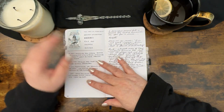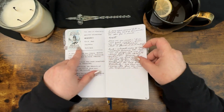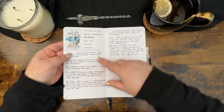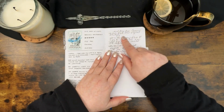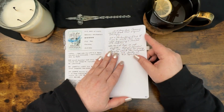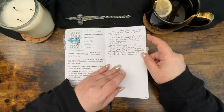But I did read the next two in the Brandon Sanderson series. So I read The Well of Ascension and I read Hero of Ages, and I gave Hero of Ages 5 stars. And I wrote, and boy has Cosmere grown from this original trilogy. It's the building block of a greater world, one I'm just beginning and excited to explore.